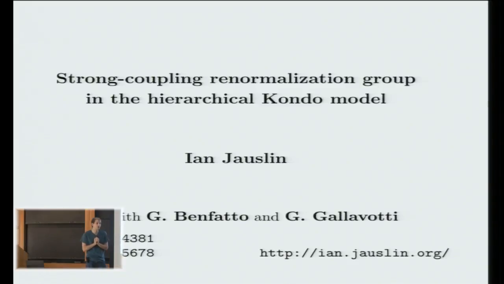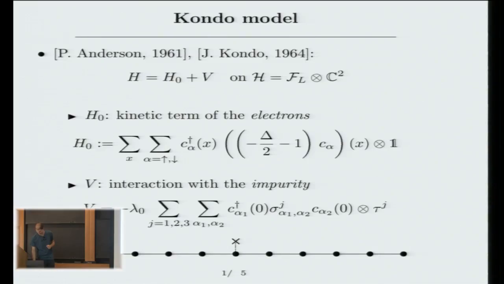I'm going to talk about the Kondo model, which is a model for something that physicists are interested in. I'm going to first introduce what the Kondo model is and then try to explain to you a little bit why I care. The Kondo model was first introduced by Phil Anderson in 1961. Phil Anderson is at the University of Princeton here, right next door. But it was really studied in this context by Jun Kondo in 1964.